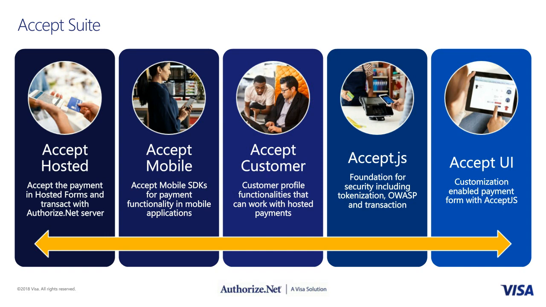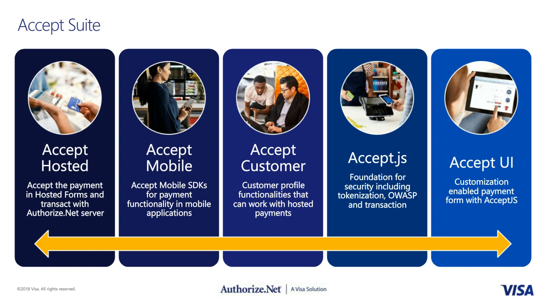We have Accept Hosted, which is a fully hosted mobile optimized PCI SAQ-A compliant payment form for payments. Then we have Accept Mobile SDKs, which allow mobile developers to provide credit card payment functionality in their mobile application while maintaining SAQ-A compliance. We have Accept Customer, which is again a fully hosted mobile optimized solution for leveraging our customer profile methods while maintaining the SAQ-A compliance. And then we have AcceptJS, which is a JavaScript solution for one-time tokenization of card and bank details. It allows the merchant to host its own payment form for a PCI SAQ-A-EP solution.